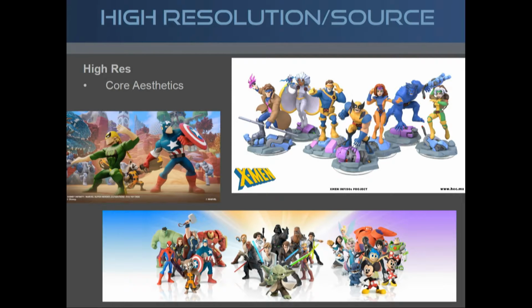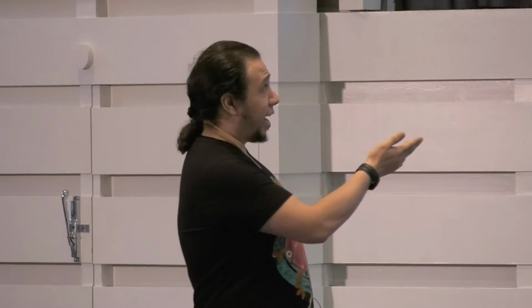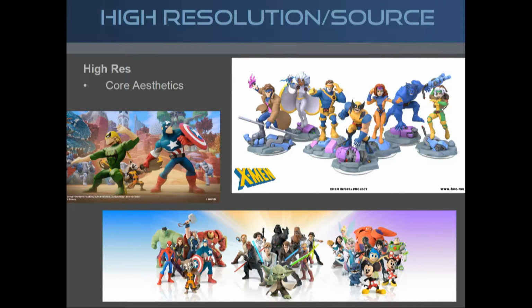So one of the things that I wanted to cover, and I'm not sure if there will be enough time to cover this in more depth, is the core aesthetics of something. When you are designing, when you are sculpting and making figures, there's a lot of things that you need to get good at. For example, one of my favorite games in recent history was the Disney Infinity game. I grew up in Mexico, but I grew up with a lot of Marvel comics. So I was a big fan of the X-Men from the 90s, and I was also a big fan of the art style that the guys that made Disney Infinity came up with. And because of rights and other things happening with Marvel, the X-Men were not going to happen on Disney Infinity. So I decided, you know what? I have the power to do this. I'm going to make my own X-Men in the Disney Infinity art style, and so I did.